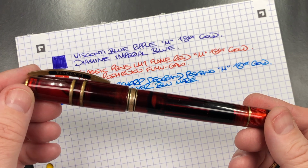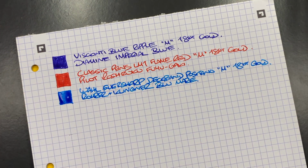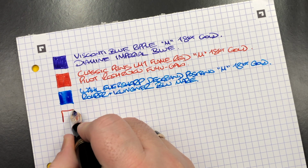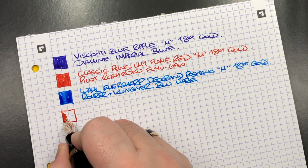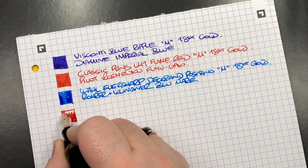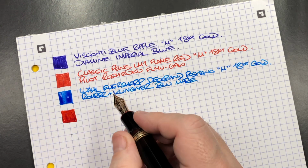The next pen inked up this week is the Visconti Homo Sapiens Caput Mundi. So we'll do an ink swatch here. And you can just see here that it's quite a wet writing nib.